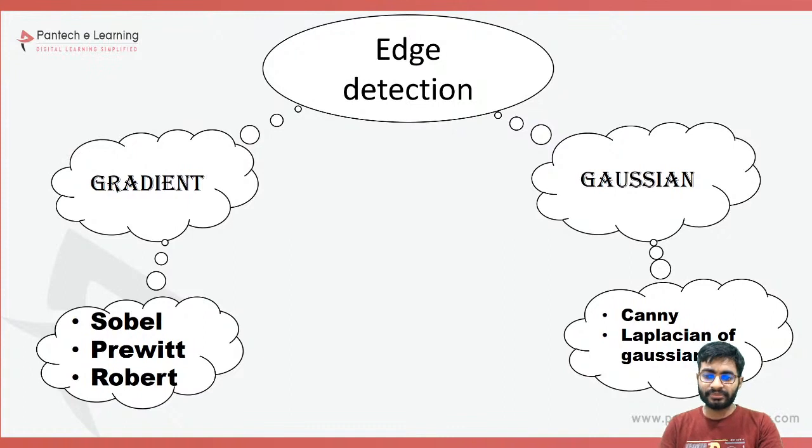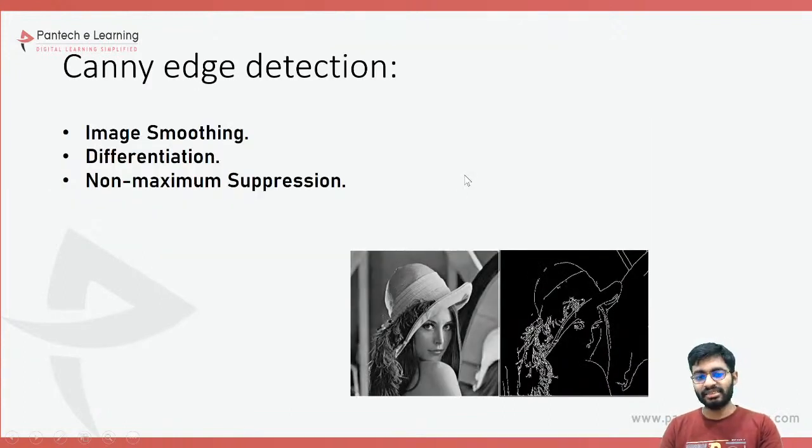Now from this, let us look at Canny edge detection. What is the advantage of Canny, and how is Canny applied? Through Canny edge detection, we can see an image of a particular person and how it has been compared. This is the original grayscale of a particular image, and from that the Canny edges have been detected. Here we can see how every nook and corner of a person's caricature, those particular edges, has been detected in a simple way.